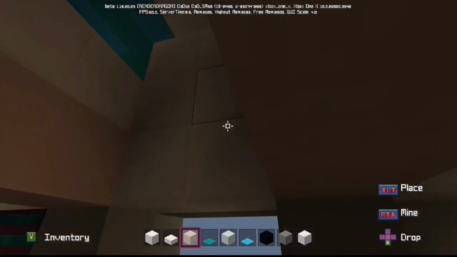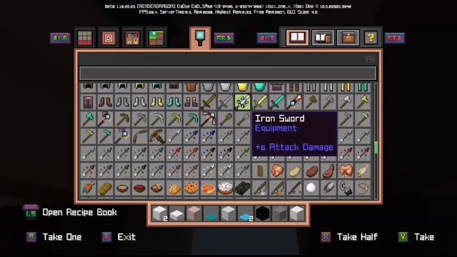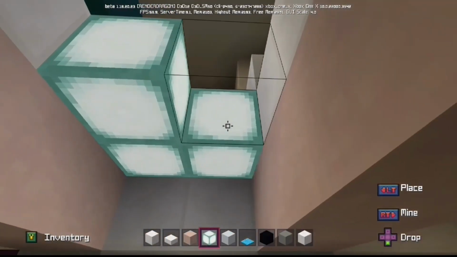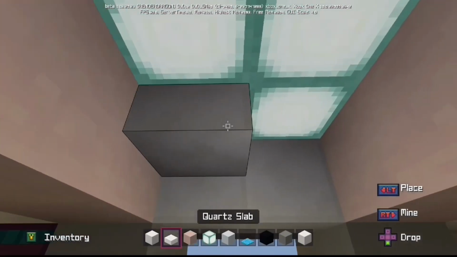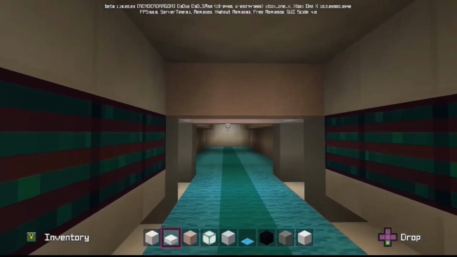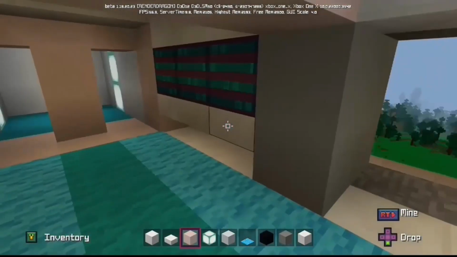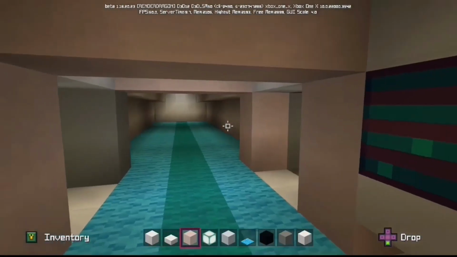To be honest, what we should do in that ceiling is put sea lanterns down and then cover that with half slabs. This will give us a nice light source in this room. That's honestly the best thing to do. Yeah, see, that looks good. Maybe swap that out for the white terracotta. There we go. I have one more corner to do. I totally missed it.